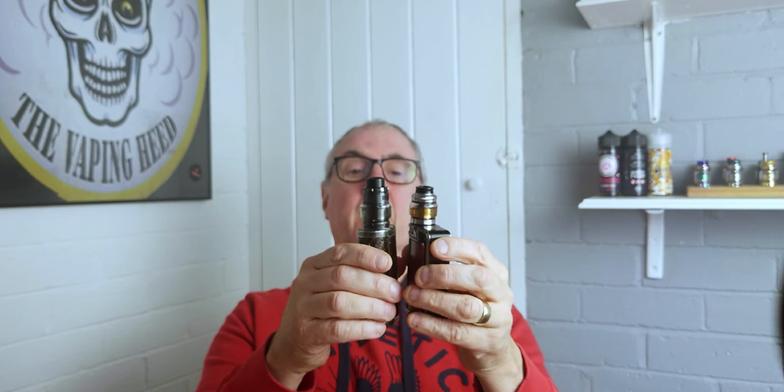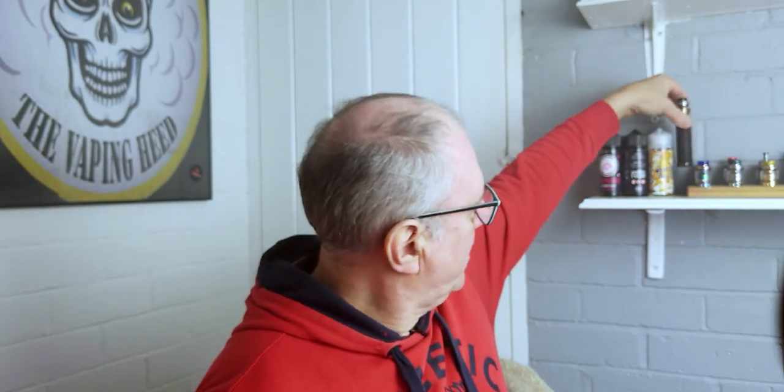The only other one I wouldn't say it comes close to, but I still see it, is this guy here, the Druga, which I think was my last review. This one's still the best. It's not by a mile ahead of that, but this one is still the better one. It's a nice little compact RTA, but I still reckon this one is probably the best single coil RTA on the market.